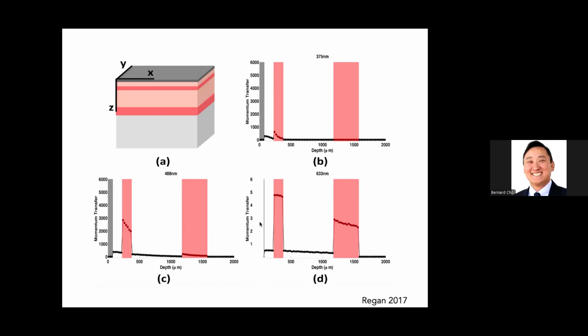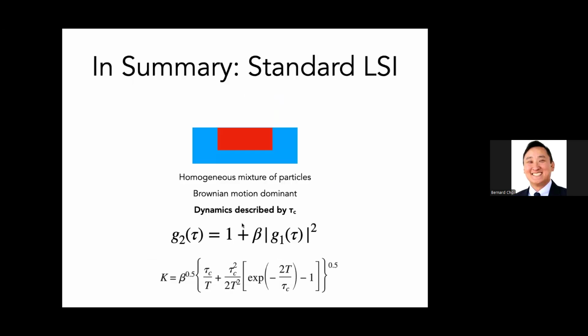Wait, actually, that's not right. I think this got covered. That doesn't make any sense. Okay, ignore what I just said. But basically, as the light goes deeper, you can have more correlation. You can have more momentum transfer events. You can model it this way in a kind of complicated structure. So we can also do it that way too.